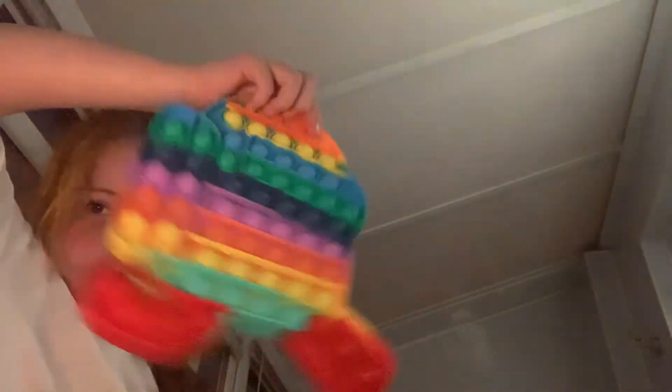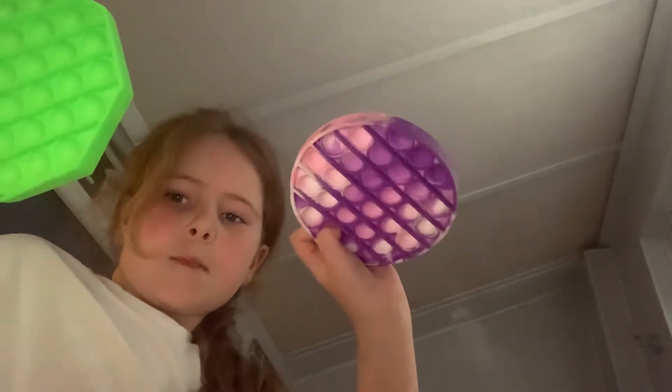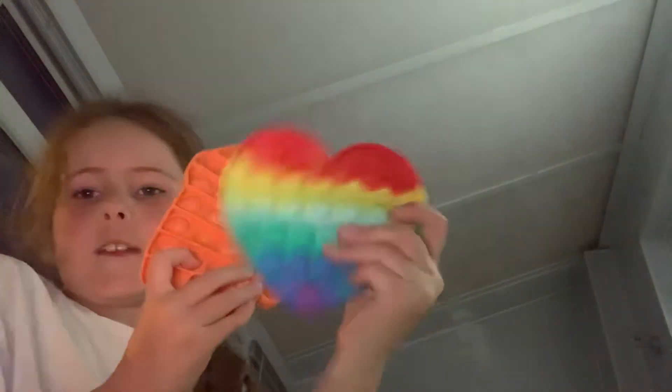I barely have any more. I would say the puppets don't take a lot. Right, they're all the ones that I can find. So I've got this doggy one, I've got this medium-sized Among Us one, I've got this rainbow blue one, and I've got this apple one. I've got this hexagon and this pink and purple pop it. I've got this Among Us one and I've got this love heart one.